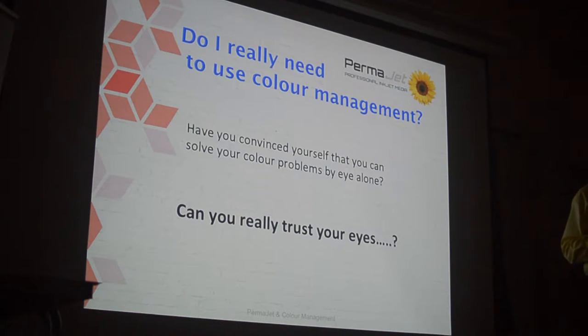It's quite a revealing fact. To the extent that my optician said to me, Colin, do you ever go to 3D movies and not get the benefit? I said, I do actually. He said, yeah, because you can't. My tolerance of red and green is so poor that when my sons are going like that, I'm going, what? And it's how I actually see colour.